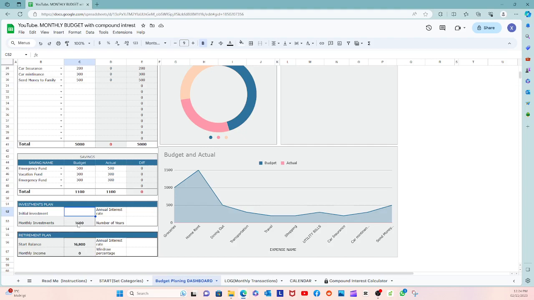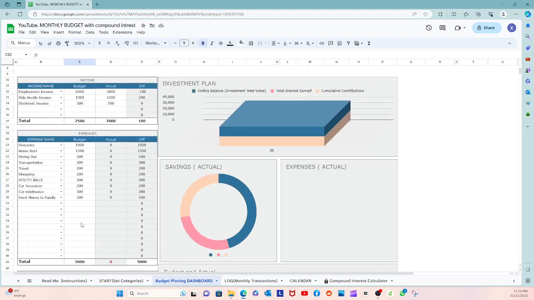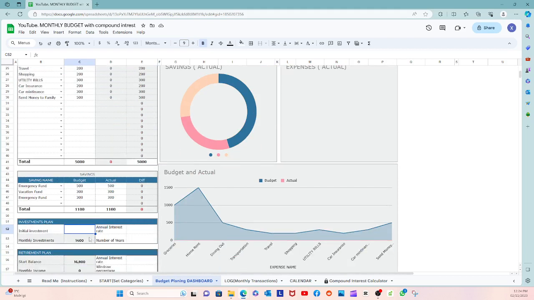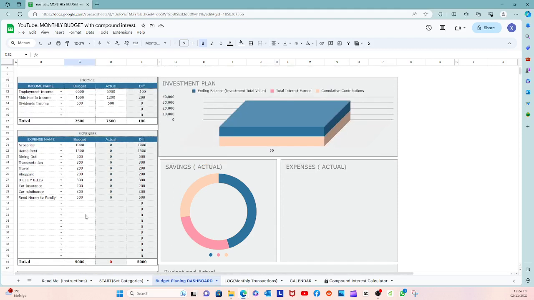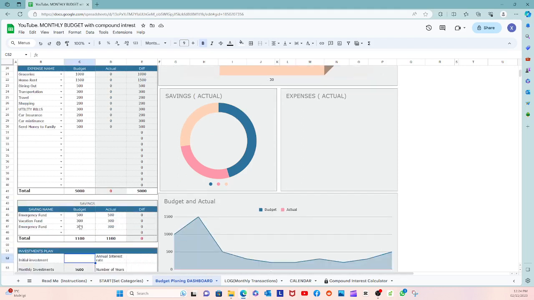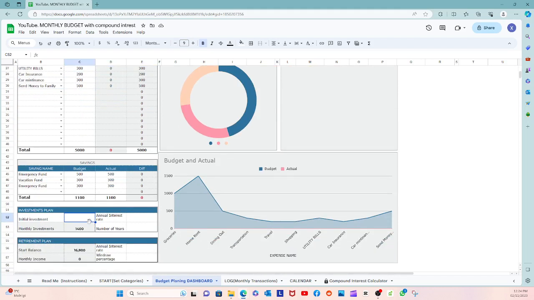So it will assume directly that 7,500, deduct from it 5,000 expenses, and deduct from that also the saving which you needed. And then the rest of the money is supposed to go for investment. So this 1,400 came by 7,500 minus 5,000, the expenses, minus the total of saving, which is 1,100. So that will give us a 1,400 remaining that we can put in the investments.